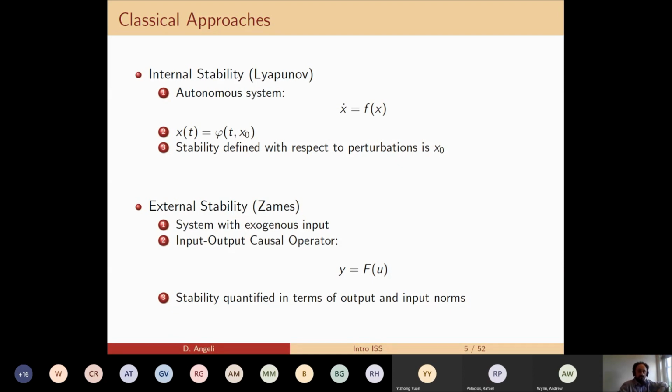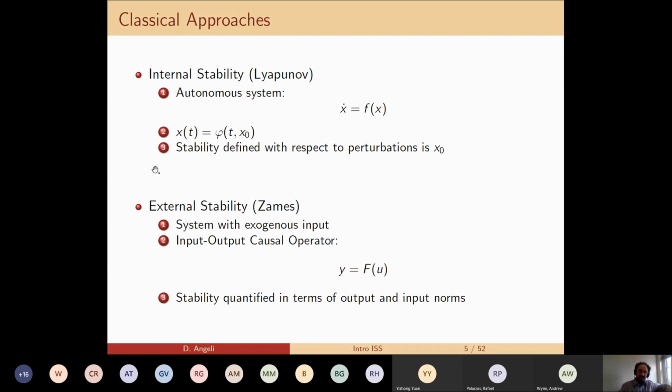In our presentation, x will be a finite dimensional vector taking values in R^n, so Euclidean space, and I will be denoting solutions at time t, maybe in this way. So x of t is equal to phi of t, x0, where x0 is the initial condition and t is the current time. And later on, I will be also dealing with systems with input perturbation. So there will be an input, exogenous input appearing here, and that will also come as an argument in my phi mapping, in order to be able to express the solution at time t from initial condition x0 and for a particular input signal that I am considering.